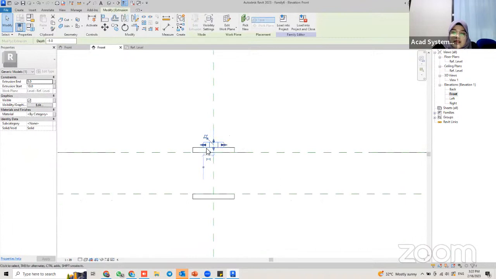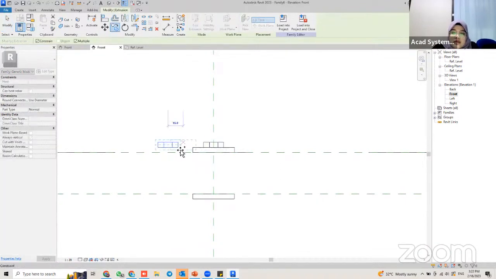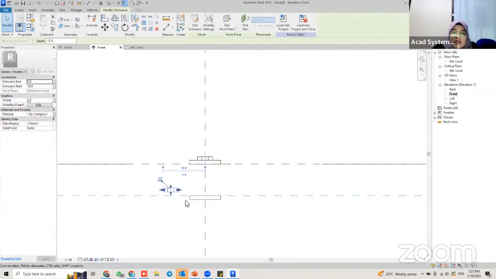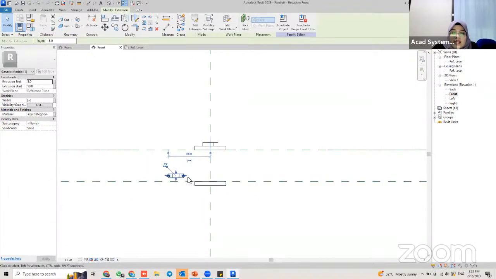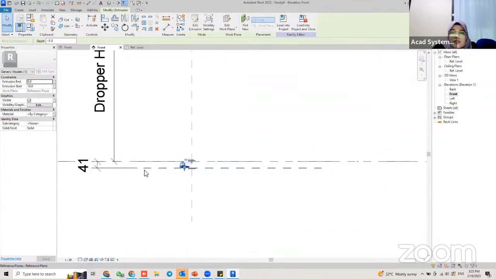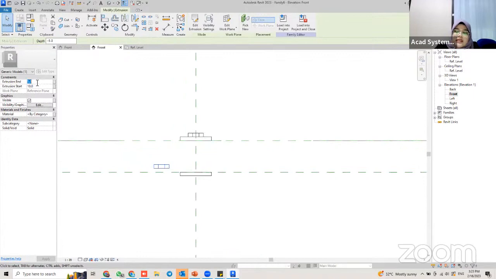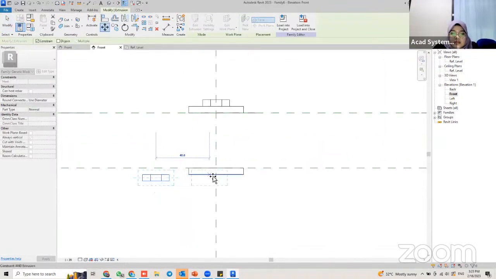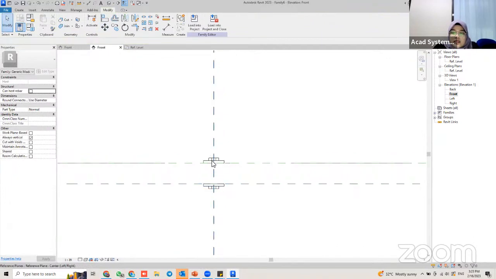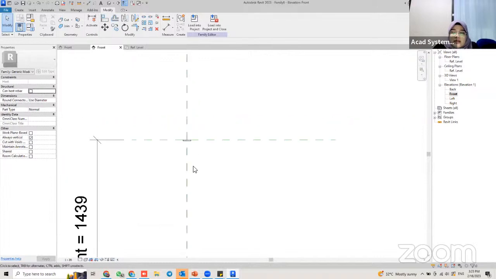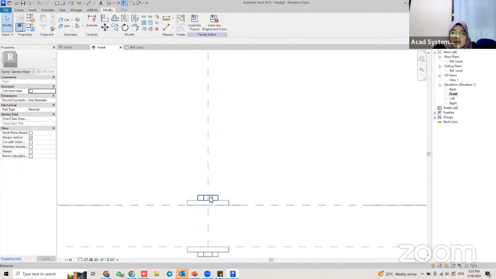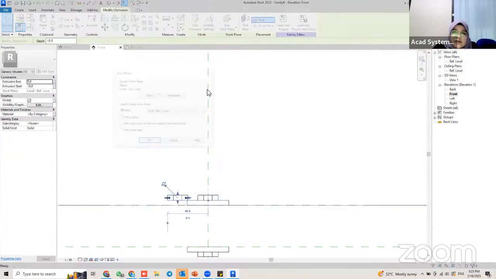This one, same method as for the plate. I'm just going to copy this and edit the work plane here. Pick a plane, click OK, click on this plane. And for this one, we need to add a negative value because it's under this 41 reference plane. So this one will be -10. This one will be -5. Okay, and bring it to the center of the plate. So it would look like this. And add another one for the plate here. Same method, click on the bolt, copy it. Change the work plane.